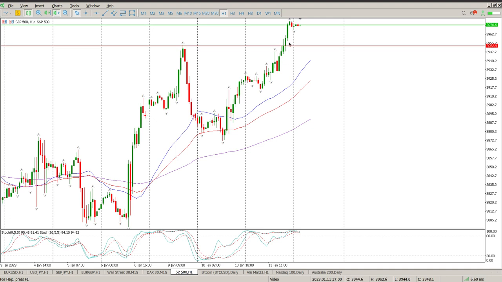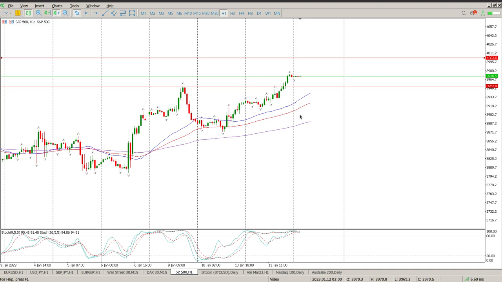I'm waiting for pullback. I don't think you want to be long up here. Definitely don't want to be short. There's no reason to be short at the moment. This trend is solid. We dropped below the low of Tuesday. That starts changing the tune. So that starts looking at a reversal in the trend. I do want to see these oscillators ease off though.